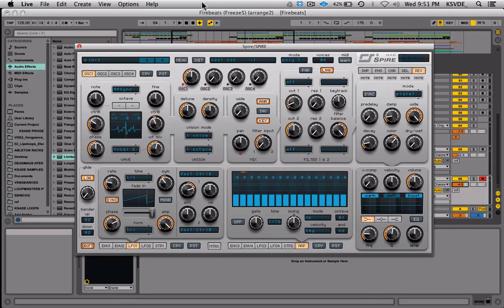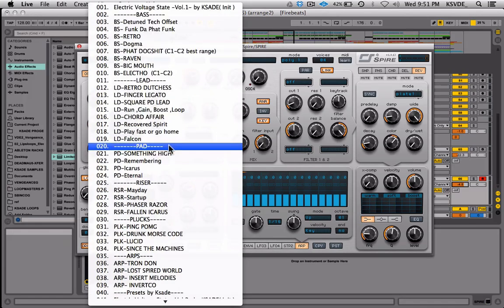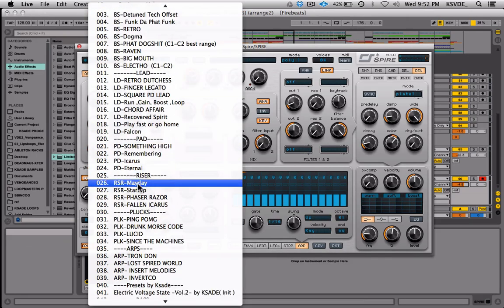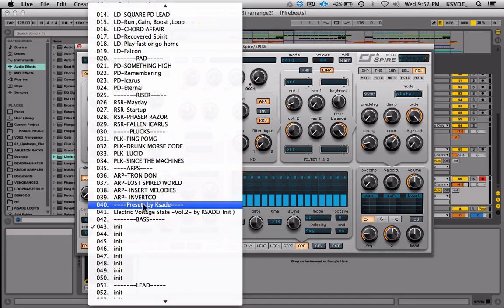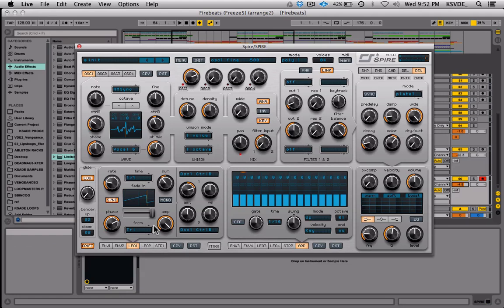So this is already the first oscillator of my new patch here, so I just decided I'm going to make a new patch. I'm going to turn off boost and warm. Usually I made my own initialized preset. This isn't one of them, but if you click on any of the bass, lead, pad, riser, pluck, or arps, any of these titles that's just a title and not a preset, those are my own initiated presets. So it's where I went through all the parameters and initiated it in a way that I prefer. Because even though I always tell people to click on the initialize your synth thing, I always prefer to make my own as well, just so that I can get to work faster. Because sometimes if you initialize it, boost and warm and other tiny little things will be on, and I like to just have everything off except one oscillator. So I just do that for myself, to get straight into sound design.